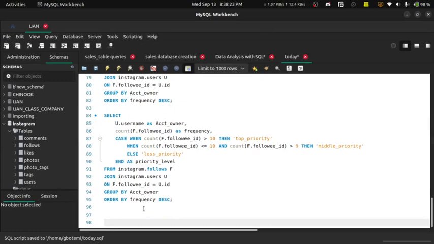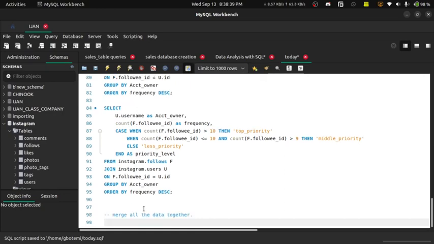So let's say we want to join all the database together, right? So let me see. Merge all the data together. So yes, we can, so let's do that. Let's start from, I think I like the photo ID, the photo. The photo has a lot of things. So let's say select, sorry, just one second.